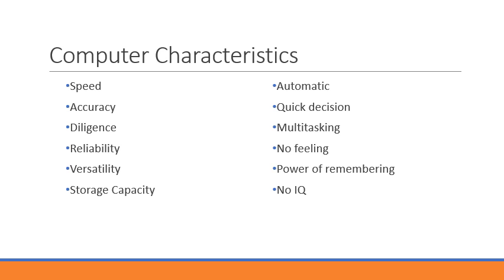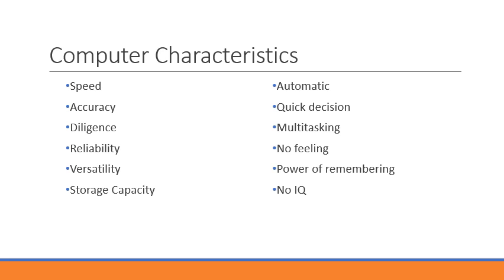Accuracy. A computer is very accurate. It does not make any kind of mistake in calculating. Sometimes we get some error, but these are because of the mistakes performed by us. The accuracy of the computer is constantly high, and it can perform hundreds of operations, carrying out calculation and analysis accurately and speedily.